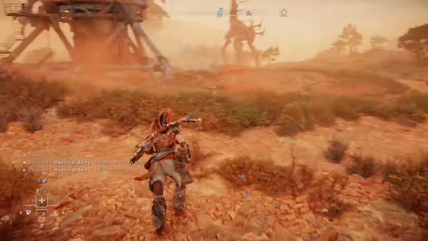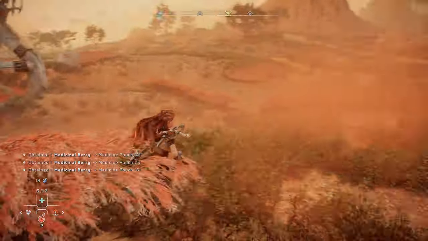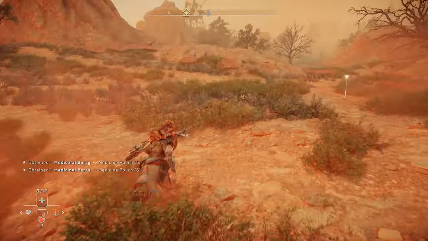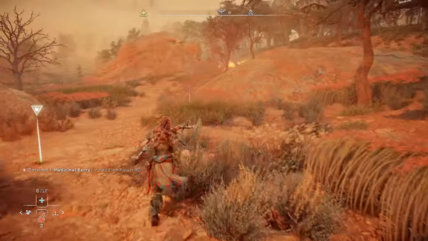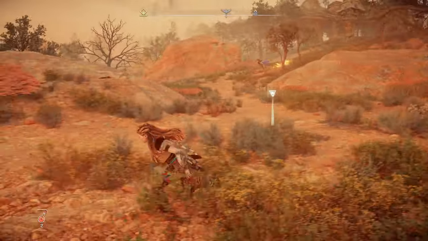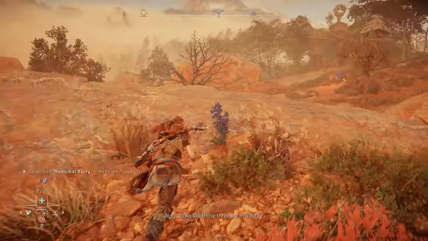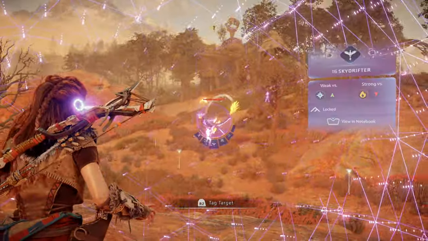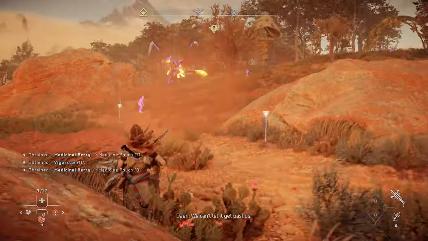I mean, even on normal difficulty, the threat is definitely there, unless you're over-leveled, potentially. And again, there are plenty of healing plants around. Oh, shit. I guess I could help that guy. Looks like those three are in trouble. I don't know if they're making much progress against it, though.